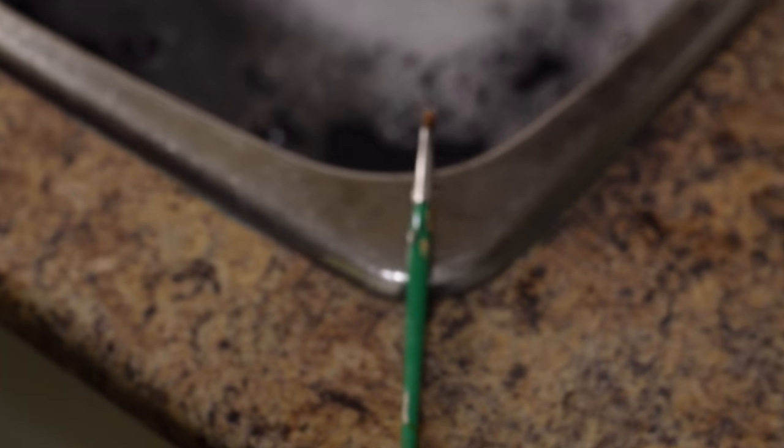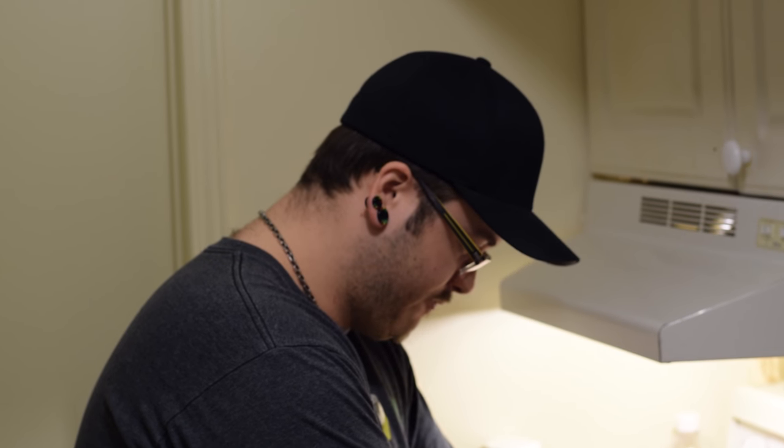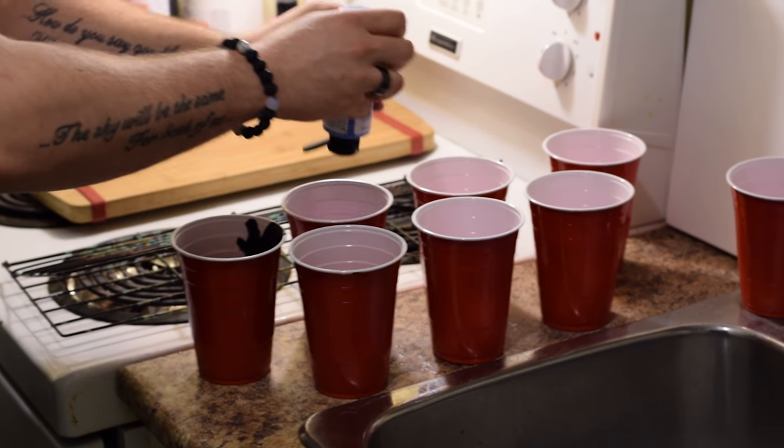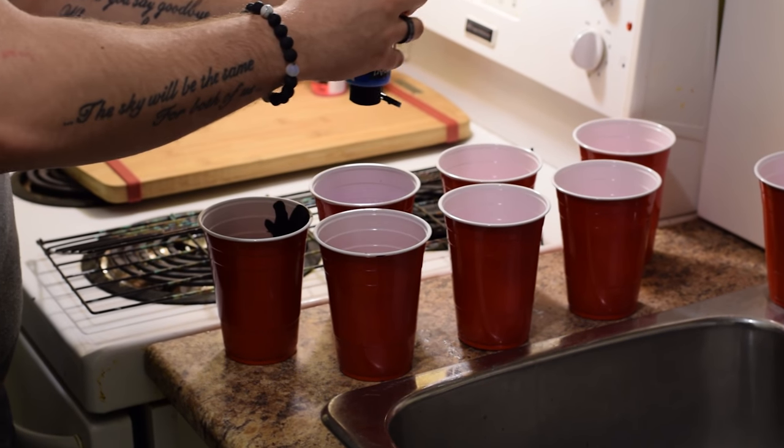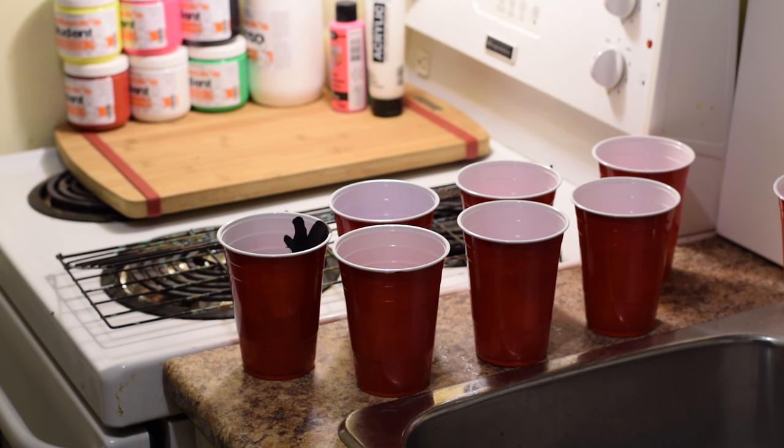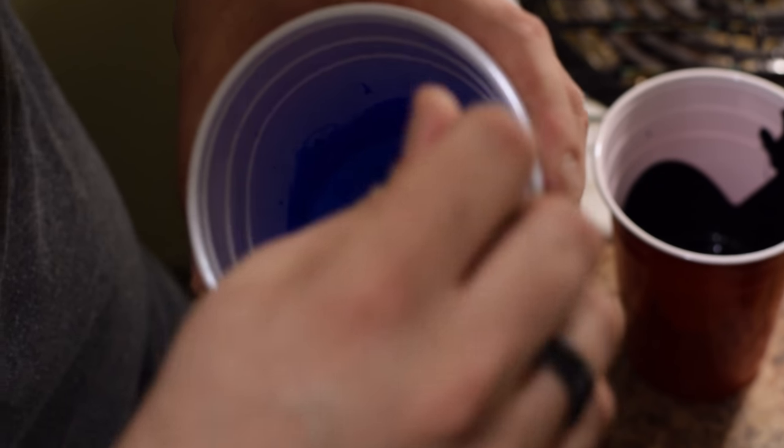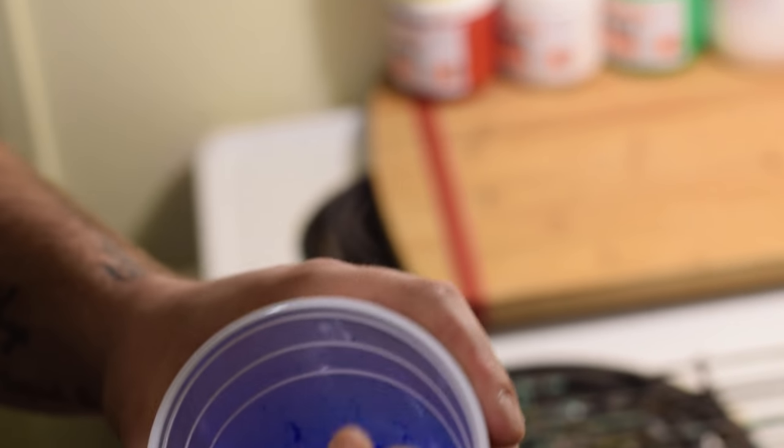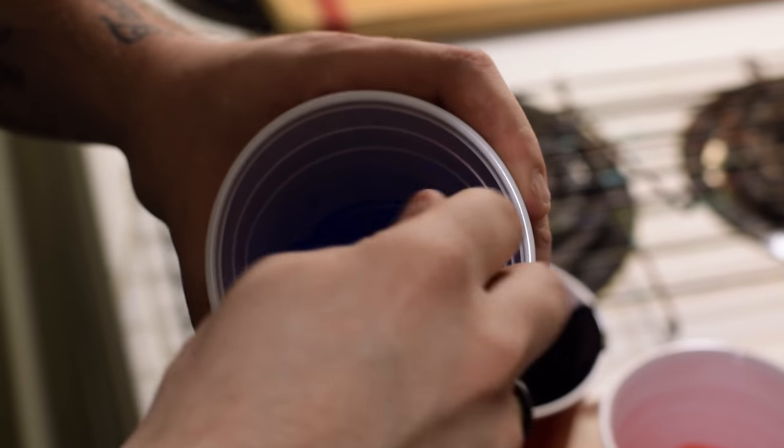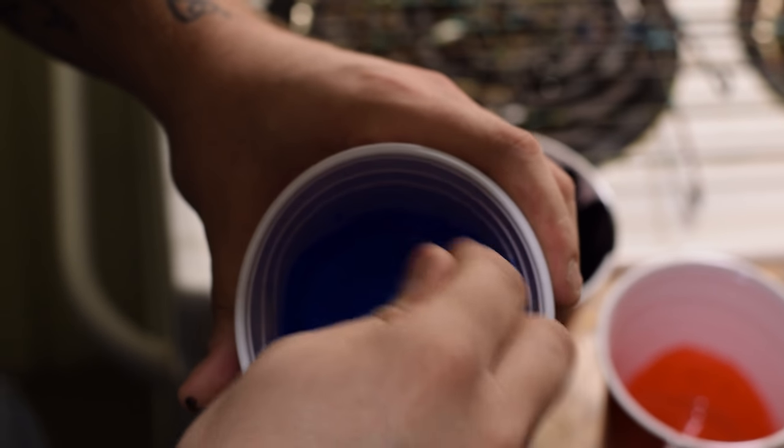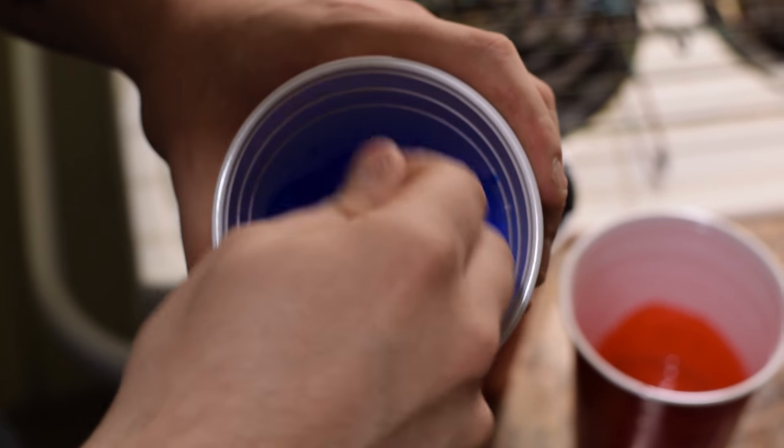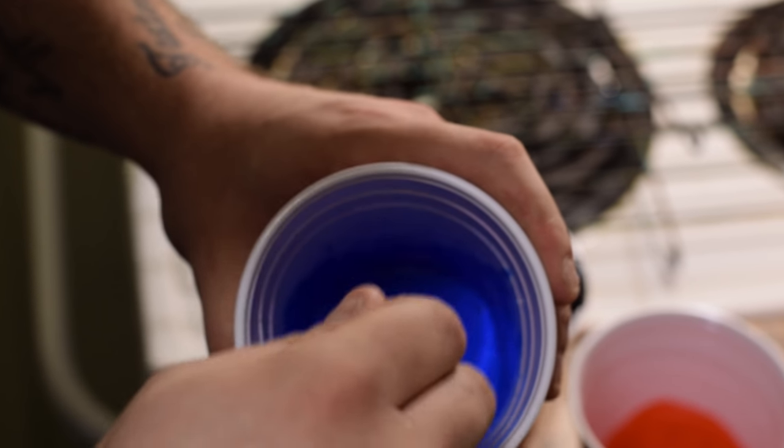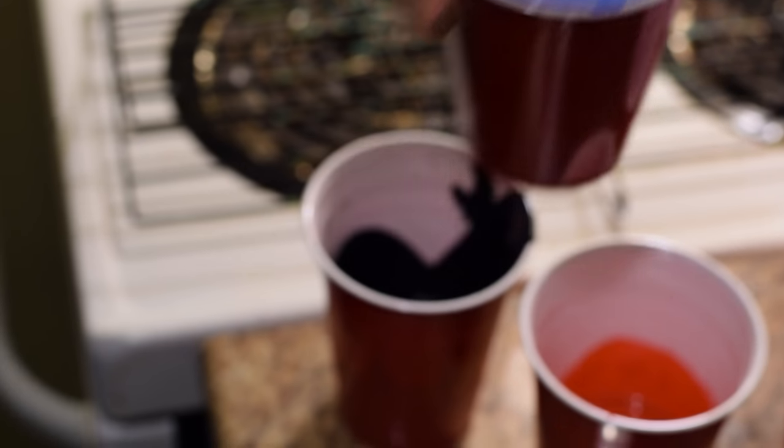The good thing about this technique too is there are no wrong answers or no wrong methods really. It's basically just controlled chaos. So don't think you've done anything wrong if you've poured and they're too viscous. You can always pour on top of paints you've done anyways. If you notice any chunks in your paint or any pieces that have been sitting in the container or sediment, make sure you really blend those out or they will show through on your paint. With acrylic pour, there are no really wrong answers. Sometimes if you get a textured piece, it can look all right, but you can always pour over top of it again if you want to get rid of it.